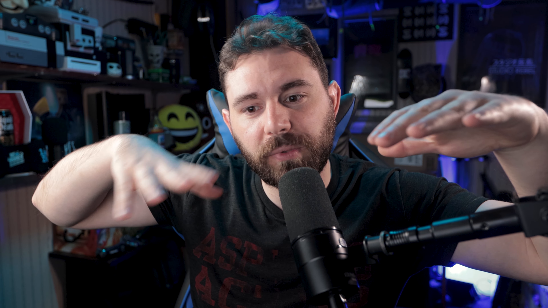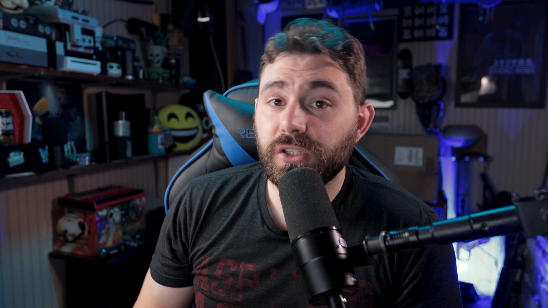Moving on to the mids, where most of our voices land. You try not to take them out completely, but you want to suppress them a little bit when it comes to spoken word. When it comes to acoustic guitar or electric guitar, you try to play around with those and get the mids suppressed a little bit. Certain situations do call for more mids — like if you're looking for a boxy kind of sound with a percussion instrument. Those mids can really come into play and help you out.